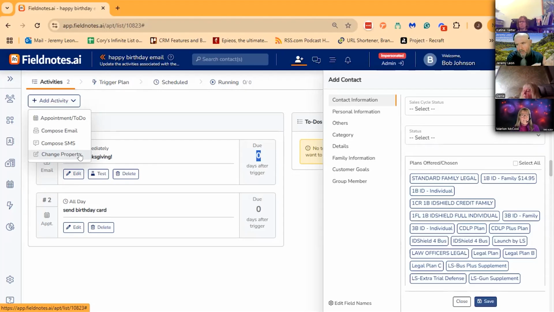Well, here, let me call this person that's gotten 20 different emails from me, and let me just see if they pick up the phone, right? Let me see if it really is Juan Sanchez, or if it's just another person that doesn't speak English. So they don't understand why they get all these phone numbers, right? So that's what I would do in that case. And that's how I would use the change property category. So that is a cool tool to use, right? That can definitely help you not have to micromanage yourself. And if you build it out well, you could have engagement go on for a pretty long time, right?